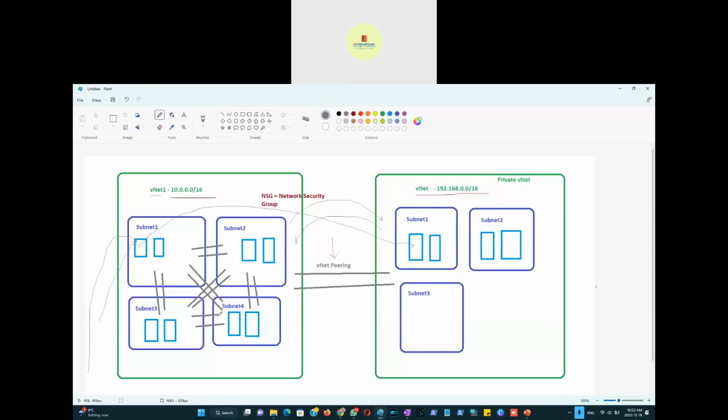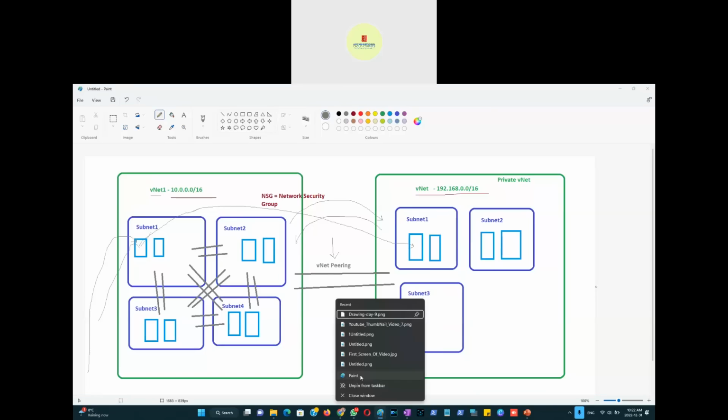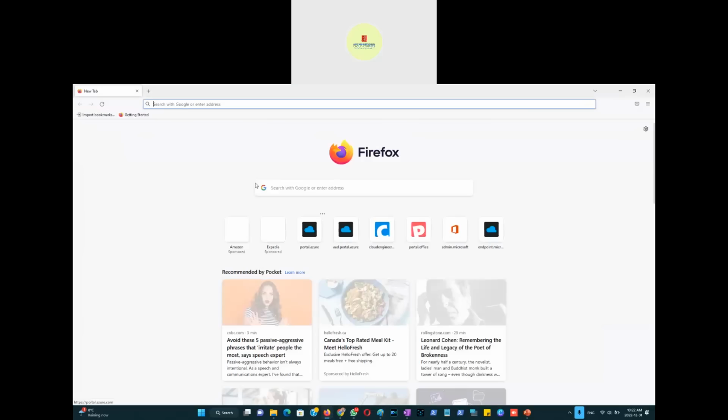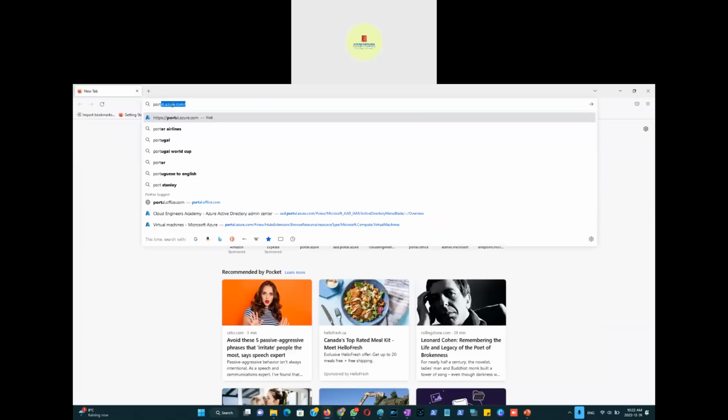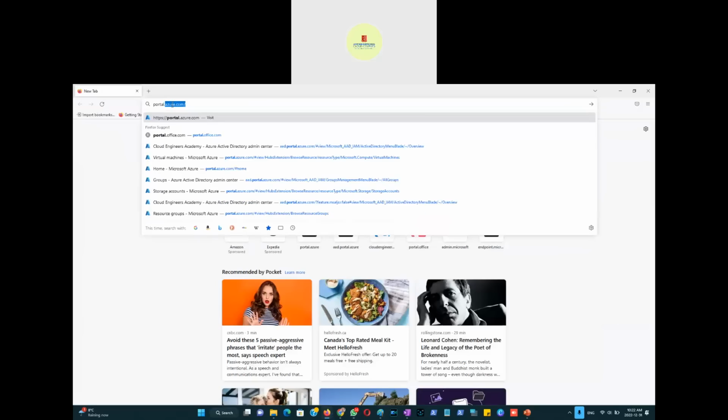As I go ahead, I will be creating another diagram, so I'll create another Paintbrush page. Let's go to my fourth browser here, Firefox.